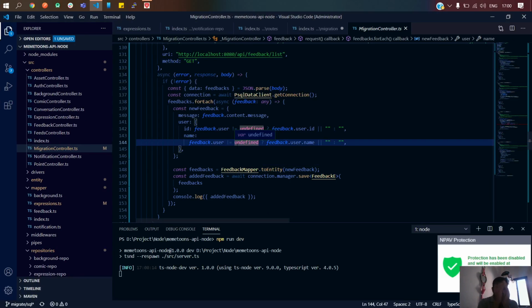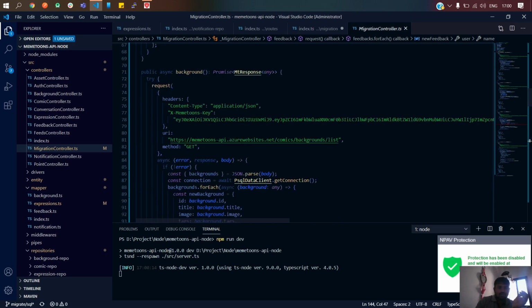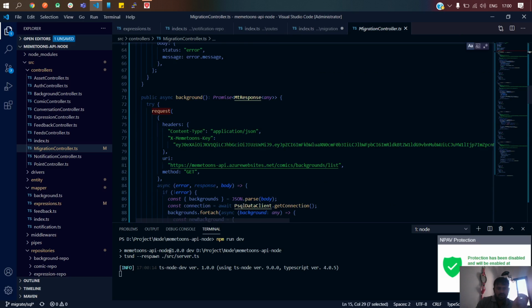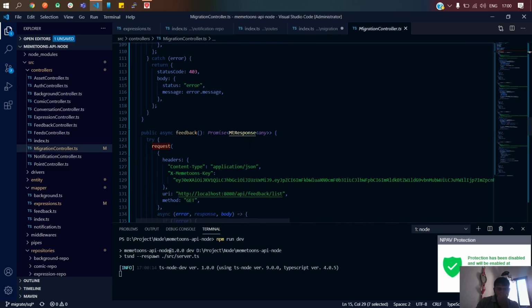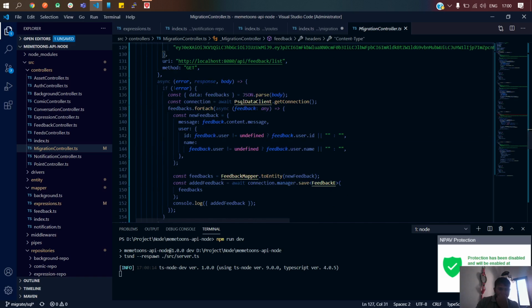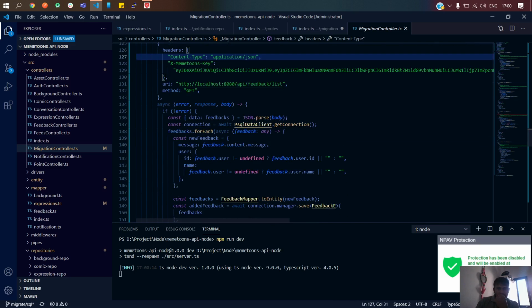Then I make one request using this library, importing request from request. Calling the request, I now get a response here.